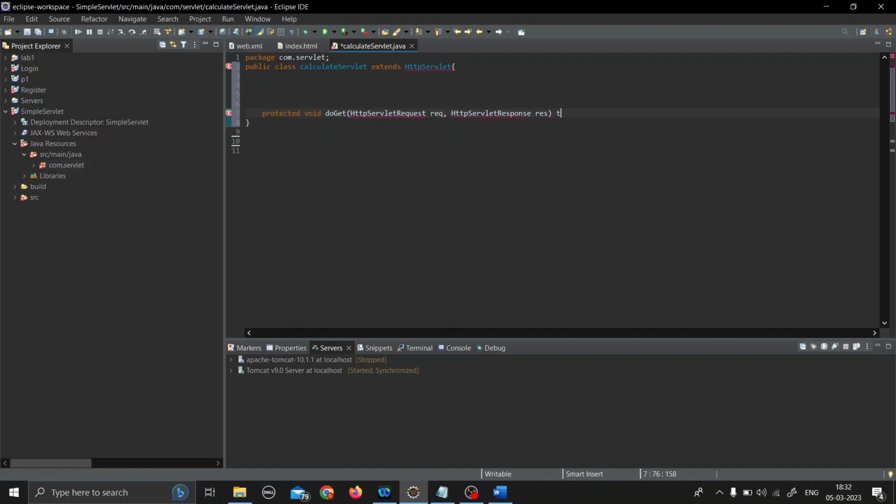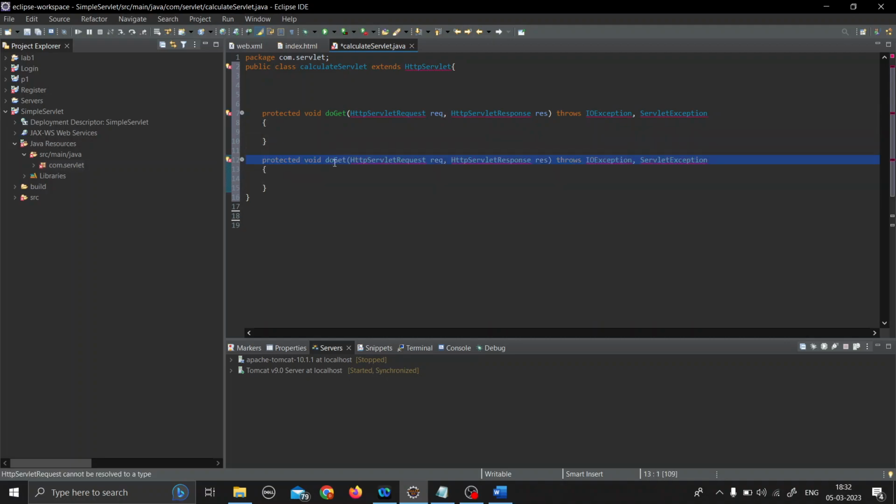This method should throw two exceptions, and they will surely throw. For that we need IOException and ServletException. Exception is an error handling technique, which in runtime, if any error happens, it will be handled. So the same signature I copy for the post also. So this method will be doPost.